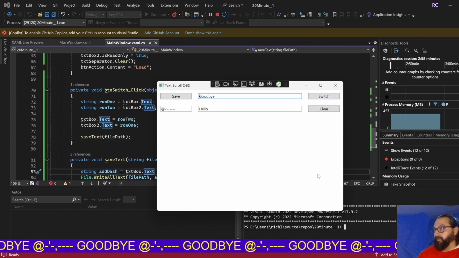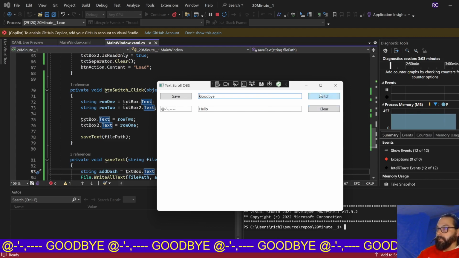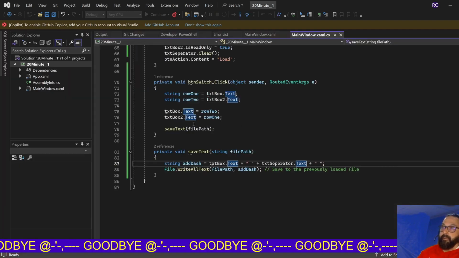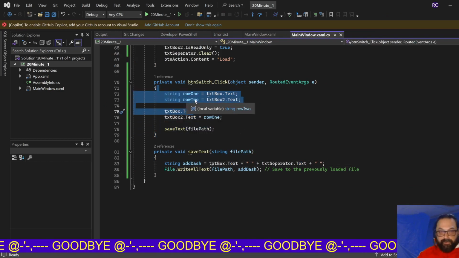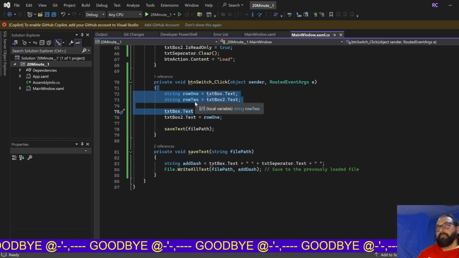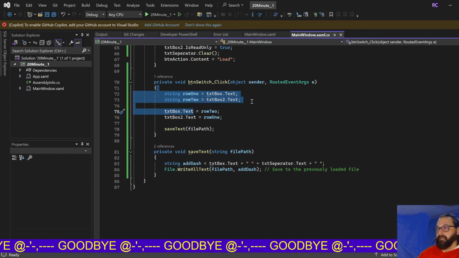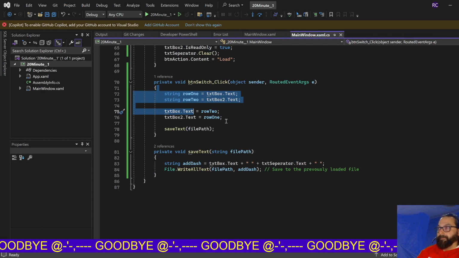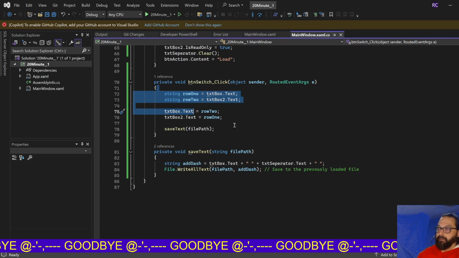That way, on the fourth one, if that's the one you want to switch with the first one, you click that one, you hit switch, and then inside the button switch area here, you start having a bunch of if-else statements. In that situation, you wouldn't nest them. You would just do if-else and then else-if kind of stuff. But you can really just build upon it, and that's why I went with this route.